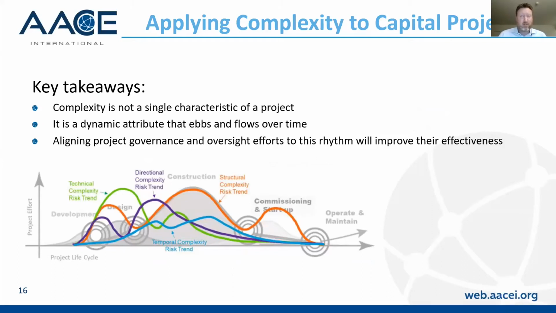A baseline really does help recognize how factors might impact the project. And aligning project governance and oversight efforts to this rhythm will help their effectiveness. So many projects have a predetermined team at time of tender that is supposed to manage everything that happens in delivery, and governance controls in these complex environments really need to become more agile and dynamically respond to the environment. So with that understanding, the next is to look at that business response.